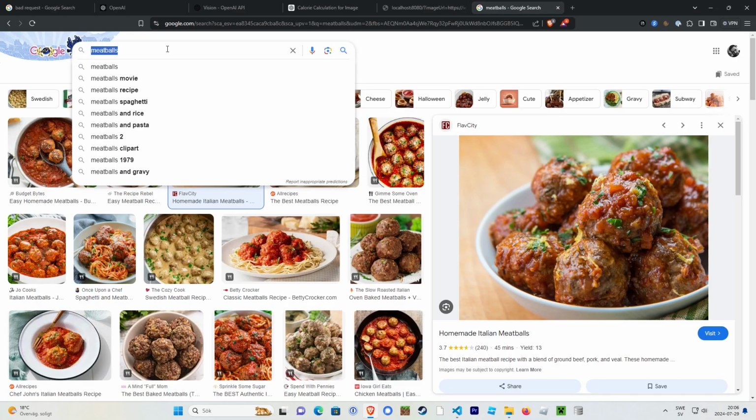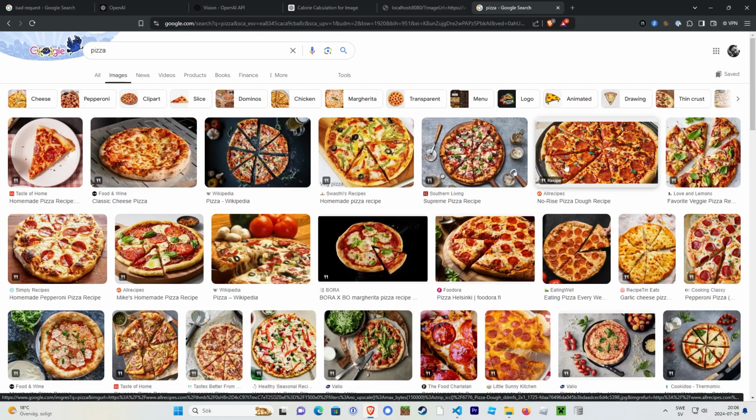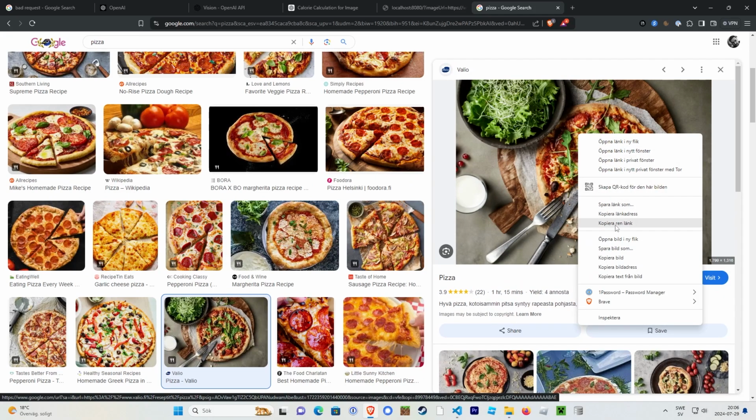And let's try some other meal, perhaps pizza. Take a random picture here. Yeah, this one. Let's replace the image URL with this one.